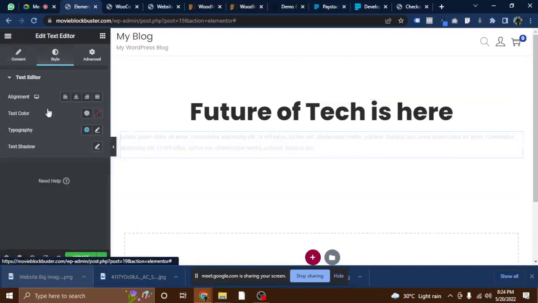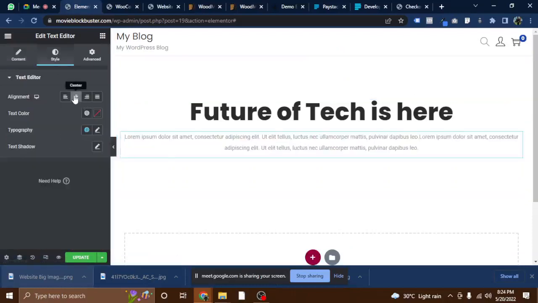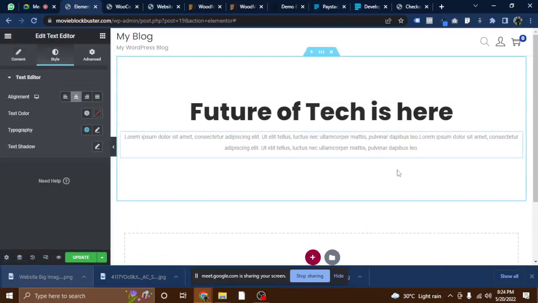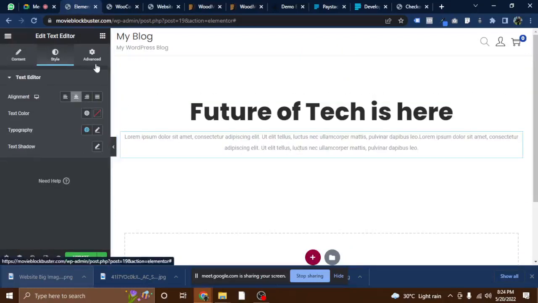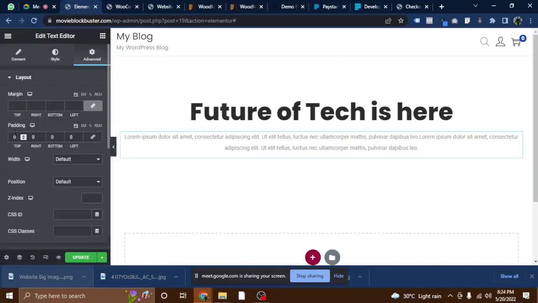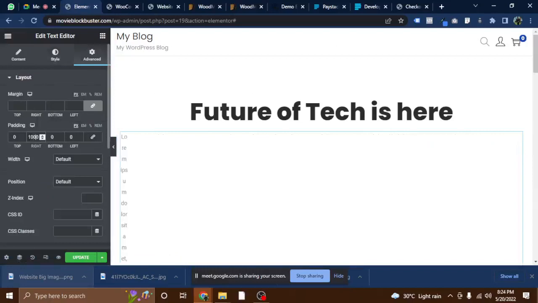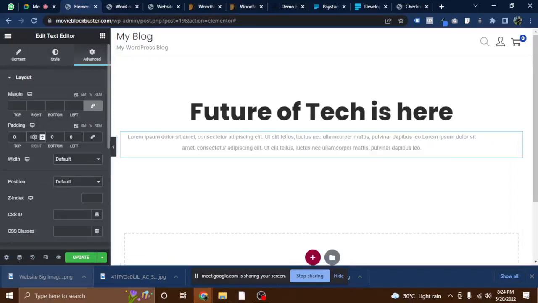Alright, and make sure you centralize that as well. Centralize that and try and compress it together. You can give it a left and right padding. Alright, you can give it a right padding of like, let's say 100. Give it a left padding of 100 as well.